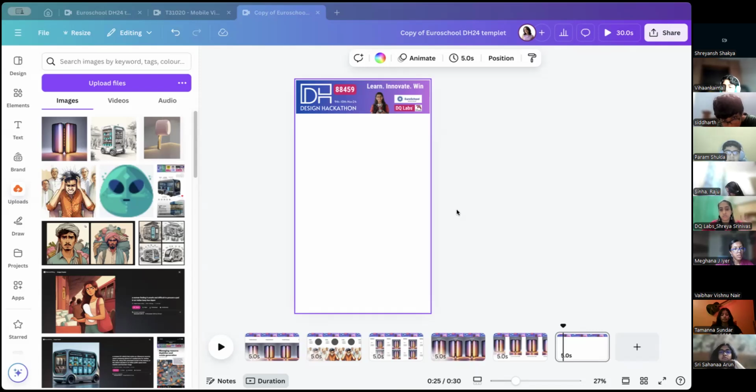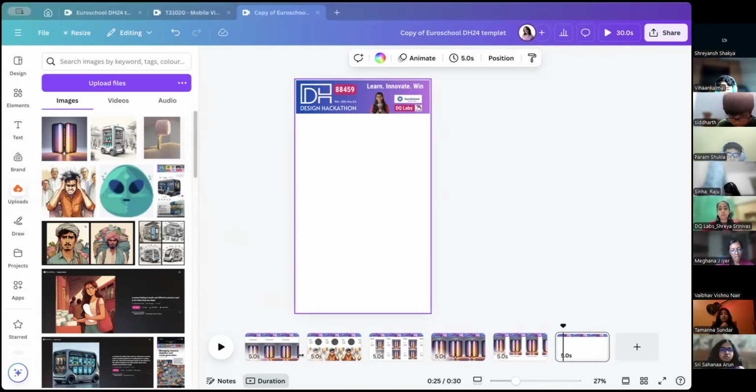Can we have more than 6 slides? I would suggest don't, because it'll become too much information you have to put for 1 minute. Okay. So just to maintain the flow, try to keep it to 6 slides and make sure that the time is 1 minute.